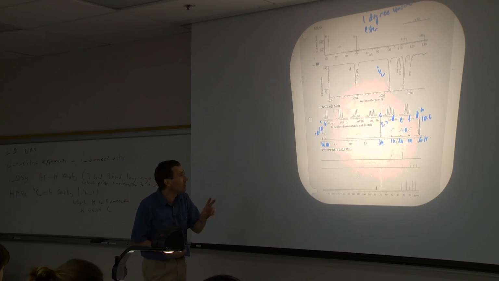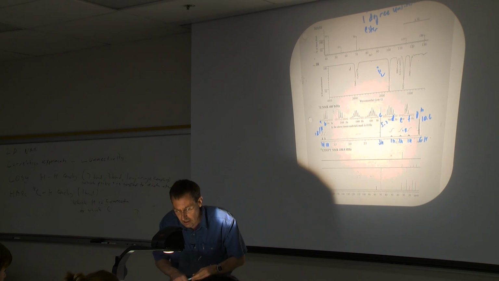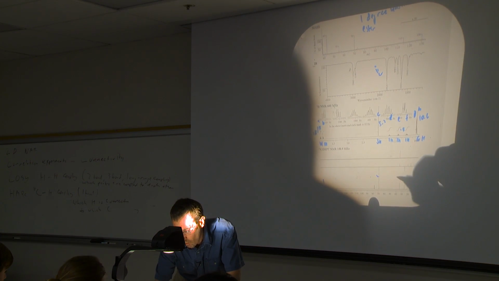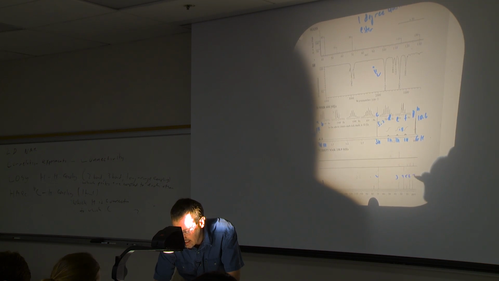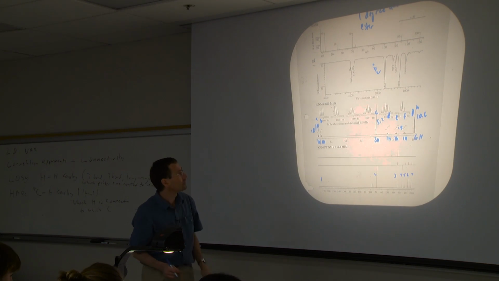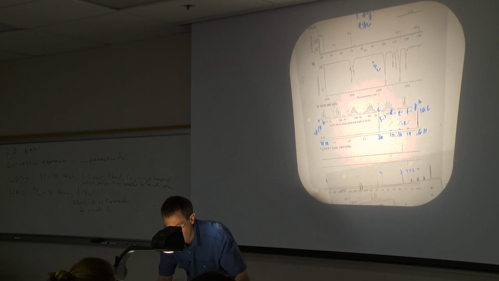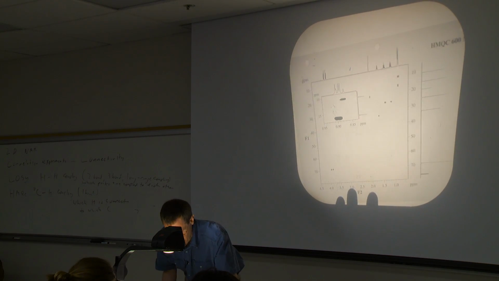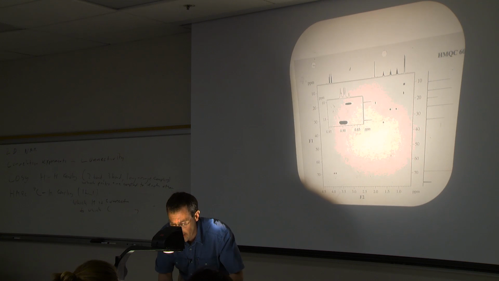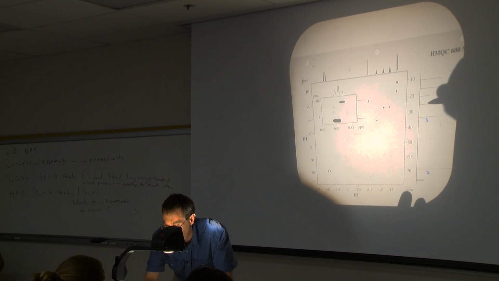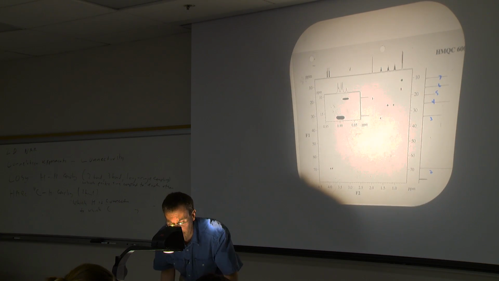I want to make this into a little bit more of a science. Here's our C13 NMR. Don't worry about the DEPT spectra right now. We're not going to cover that. 1, 2, 3, 4, 5, 6, 7 unique resonances. All right. So I'm going to turn my attention next to the HMQC spectrum. I want to correlate my peaks, so I want to connect my carbons and my hydrogens. So here are my carbons. We start at number 2. The carbonyl doesn't have any hydrogens connected. 2, 3, 4, 5, 6, 7.